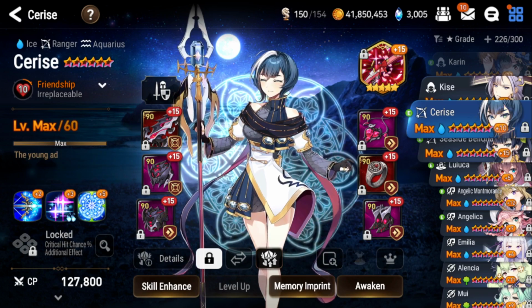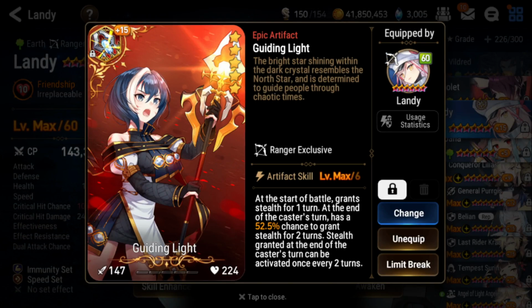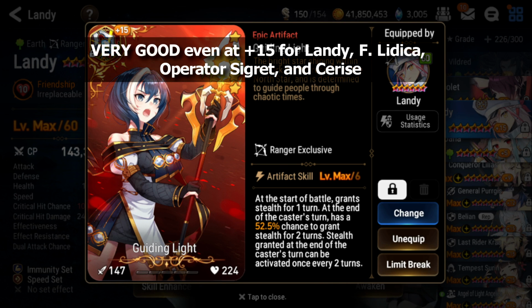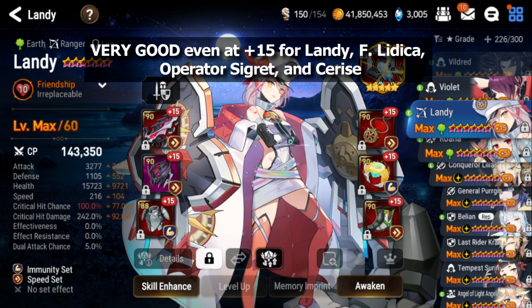Now let's talk about Cerise's artifacts. If I just scroll down to Landy here, she is equipping it. So we have Guiding Light. So a lot of people talk about Guiding Light as being super broken on Landy. It is true, very good on Landy, one of the best artifacts on Landy, if not the best, especially if you're running it on a speed set.